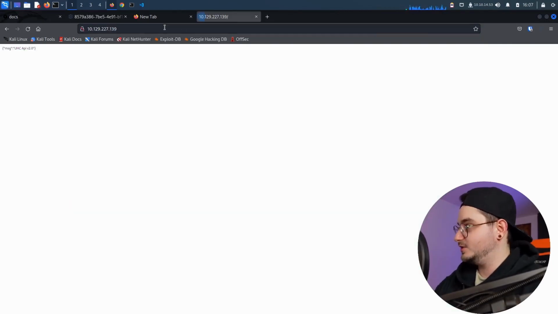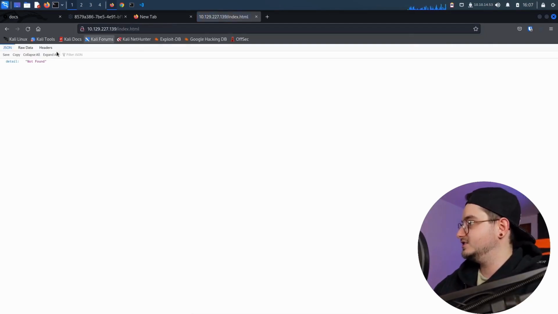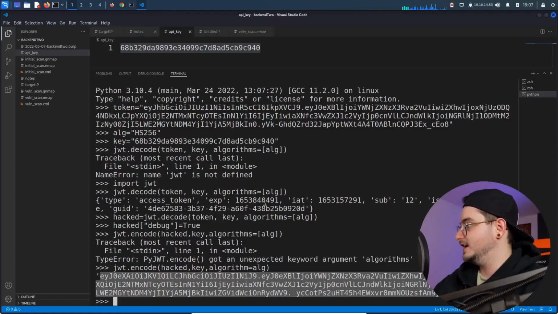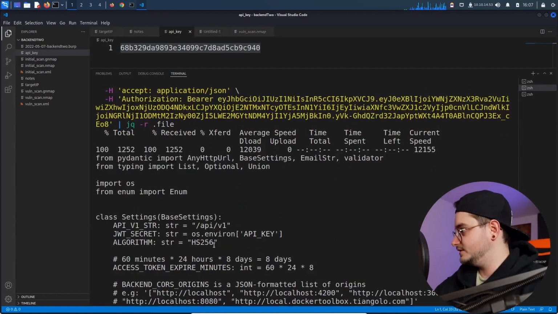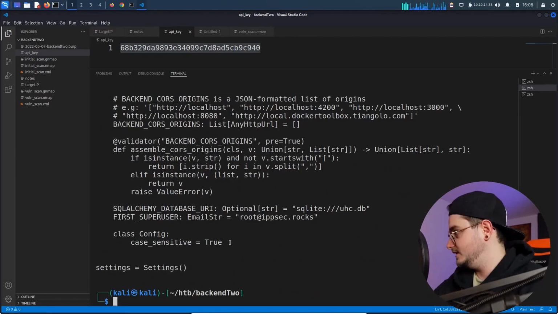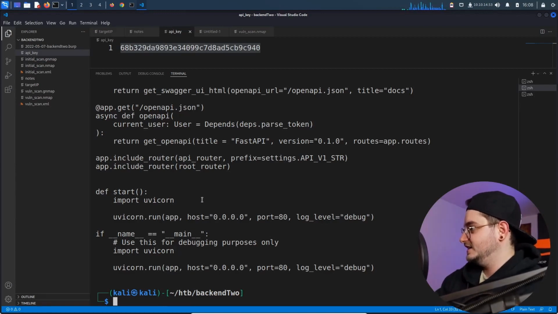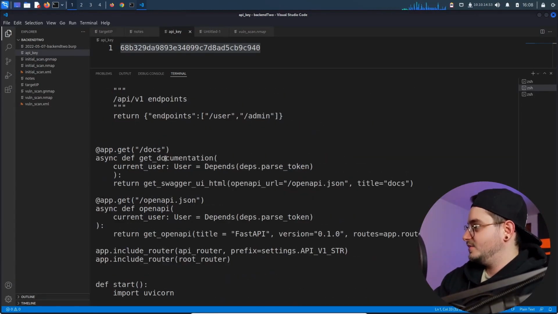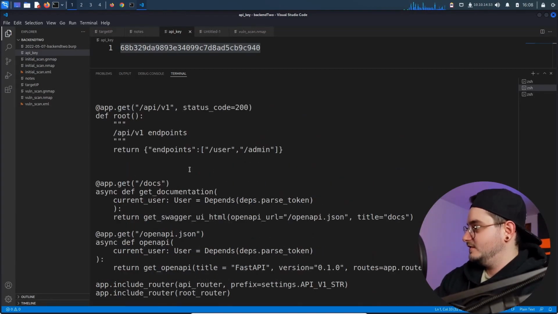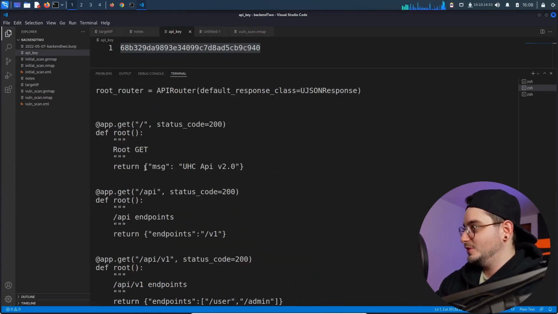So let's just refresh in here. Do we get the index HTML? Not found. So apparently this isn't the web root. Maybe let's take a look at the main file again. So let's browse the source. This one, parse token, that's the wrong one. This is even wronger. This should be it. Yeah, exactly. Okay, so apparently we need to find a way to deliver it via these endpoints.